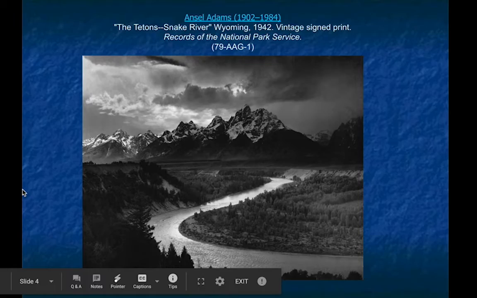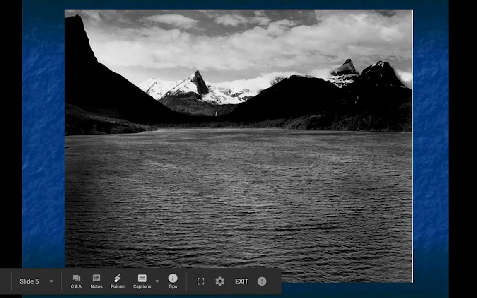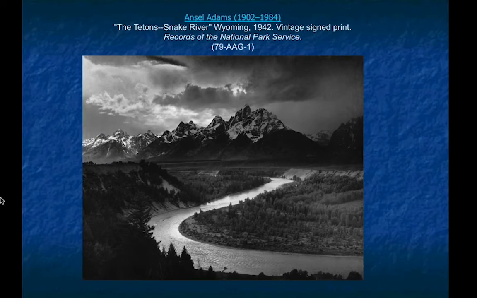So let's look at some of his work. Oops, sorry about that. Now we know the elements. We won't focus on the principles until you get into junior high. But for the elements, think about which ones you see here. Pause for just a minute. We'll talk about this first one, but what do you see?